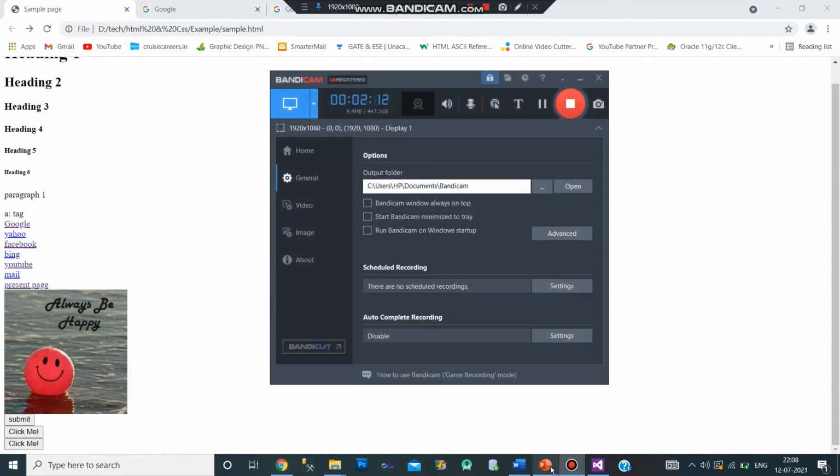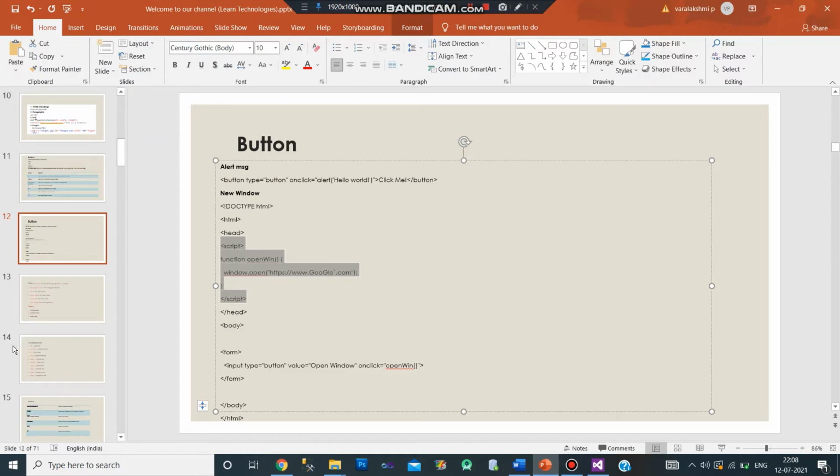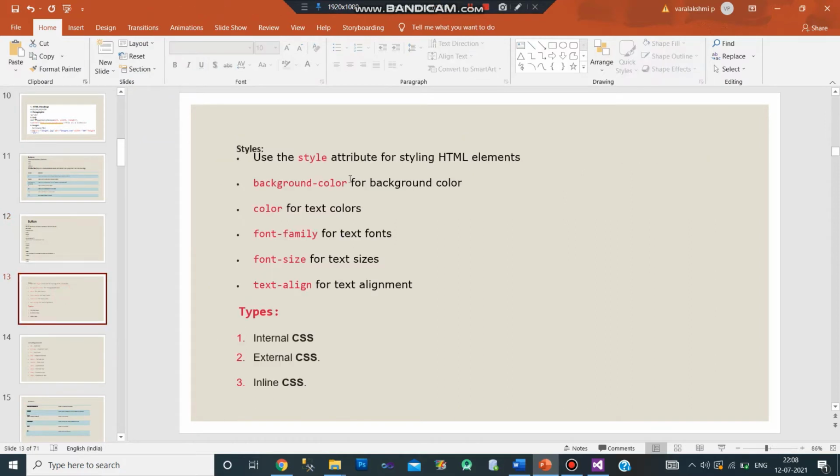Now coming to our next tag, styles. Use the style attribute for styling an HTML element. You can use background color, font family, font size, text align, left align, right align, center align, or justify the text.